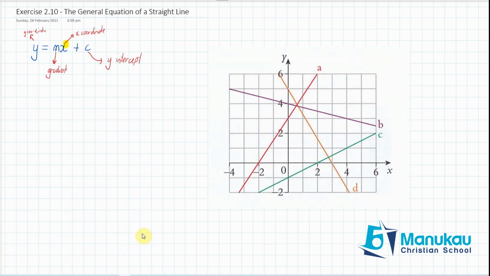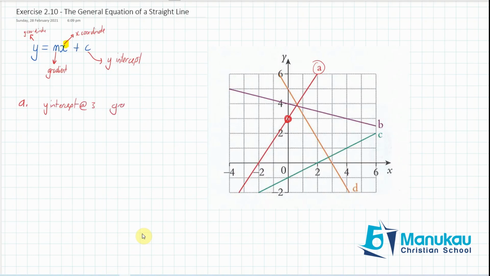Now the next thing I'm going to do is I'm going to have a look at these 4 graphs to the right. I'm going to start off with A. Now let's look at the gradient. The way to do a gradient, well, we've got an intercept here, don't we? Okay, that looks like y-intercept at 3.